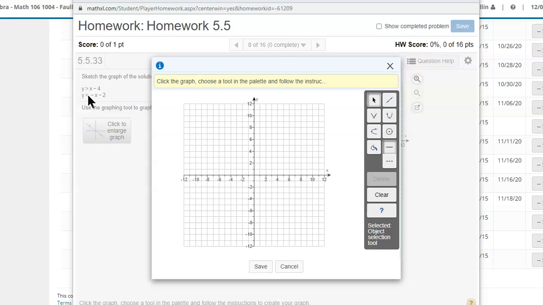Then you want to graph each of these as if they are equations, so we're going to graph y equals x minus 4. Because there's no equals in the inequality, we want it to be a dashed line. I usually pick that first because sometimes after you've marked some points, it's more difficult to change it. It's better if you have it selected ahead of time.